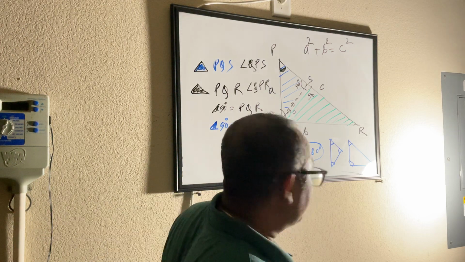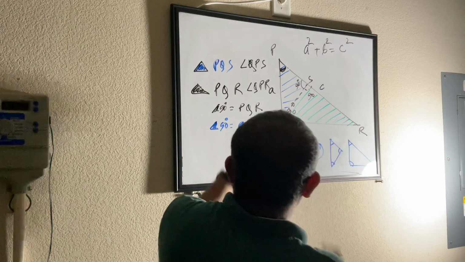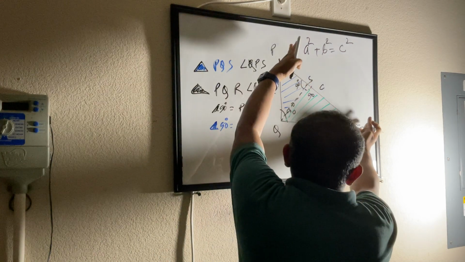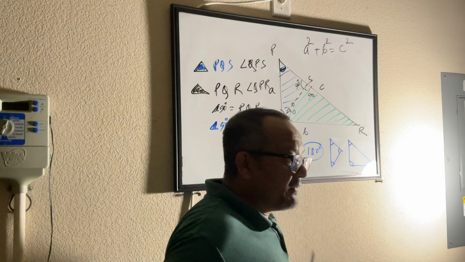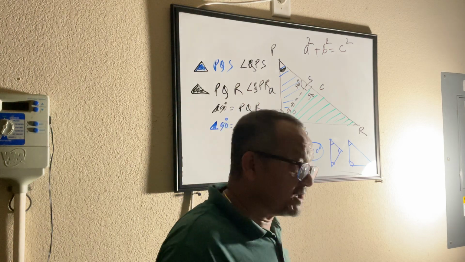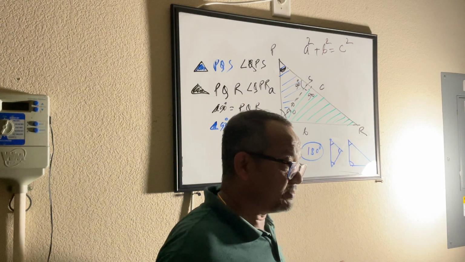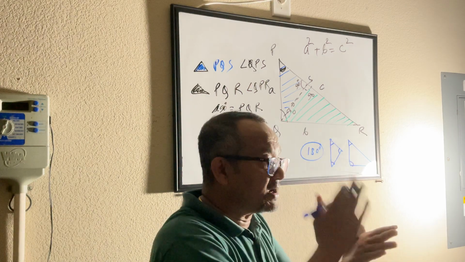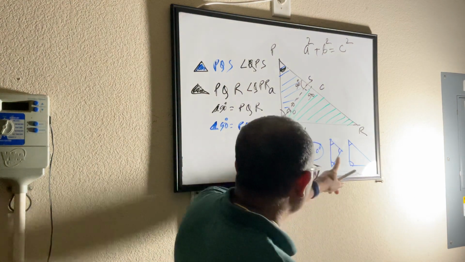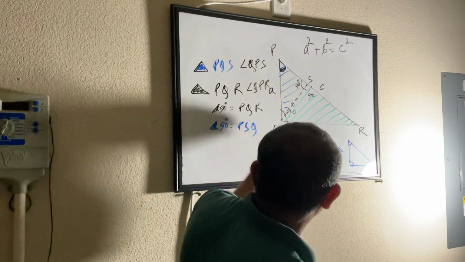Yeah? Okay. So now we found that this blue triangle is similar to the large triangle. Now when the two triangles are similar, what did we learn just 10 minutes ago? The sides are in the same ratio. Meaning the sides opposite to the matching angle will be in the same ratio. So now let's do one thing. I will not get you guys confused here.